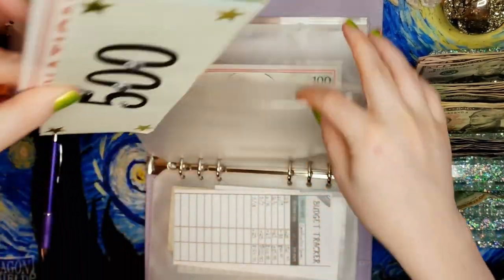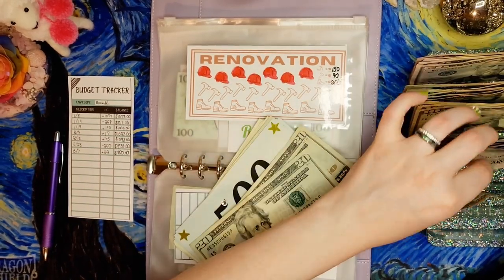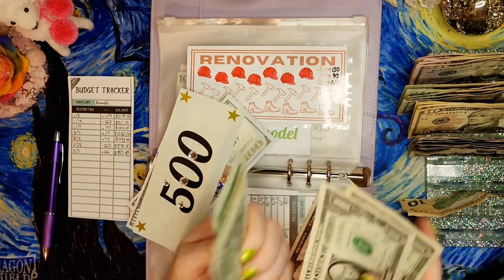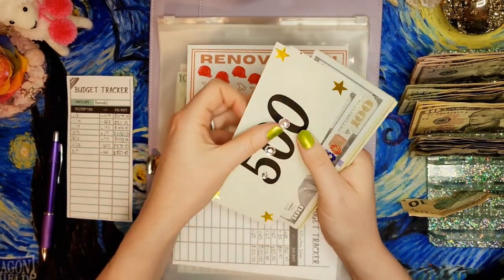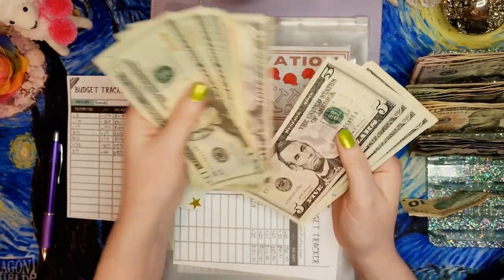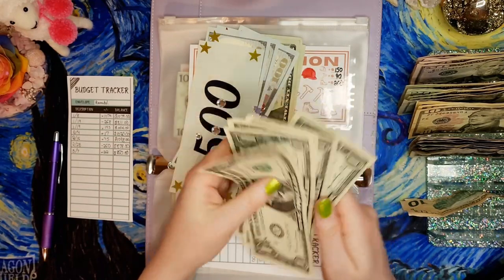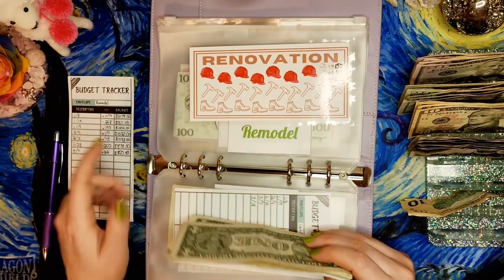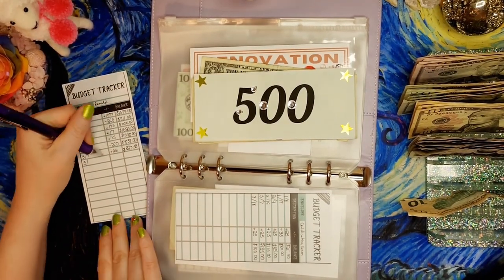Remodel, getting $45. We have not been coloring until I replace everything that I took out. Alright, now we have 500, 600, 700, 800 in the bank. 20, 40, 60, 80, 90, 95, 900. That's exciting. Now, 1, 2, 3, 4, and 5. Yep. $905. Exciting. And we're trying to get it back up to where we started in January, 1,079. And then continue to grow it. My goal was around $3,000-ish.